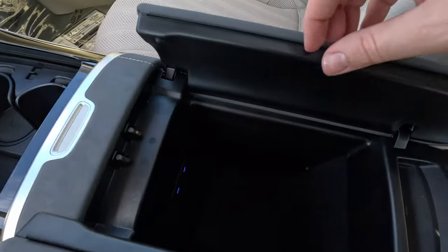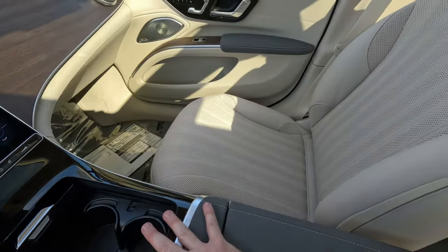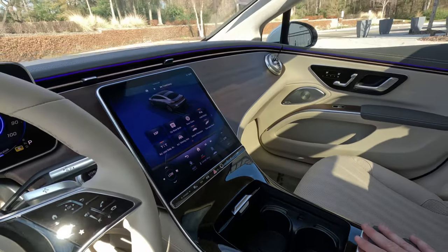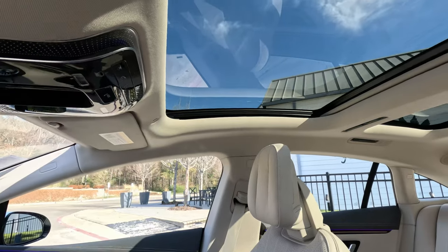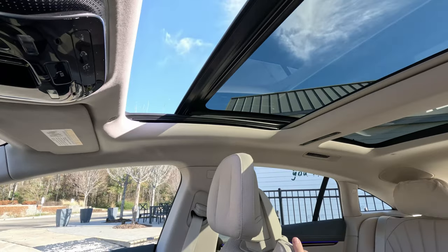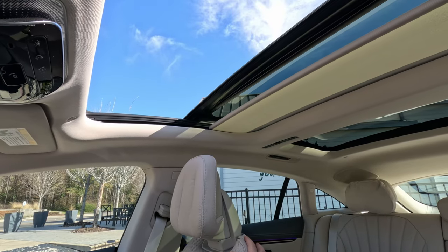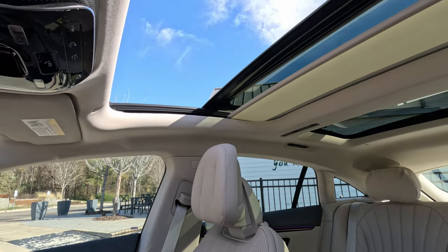You can slide those cup holders up out of the way. There's also a split-opening glove box with two USB-C ports inside. Very nice styling all around — I really like this gray and beige two-tone, and it translates even down to the floor mats. One last thing looking up: we have this massive glass roof with a very large opening front section and two different panes of glass with two different sunshades. The front sunshade comes up to fill the gap, and then let's go check out what that back seat is like.